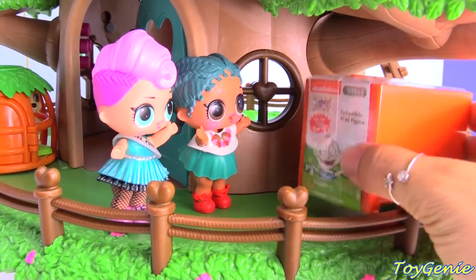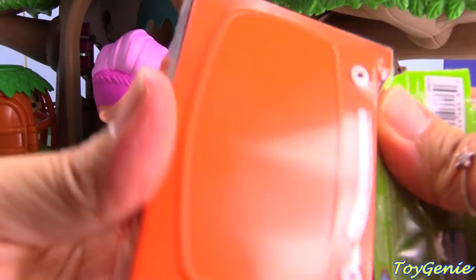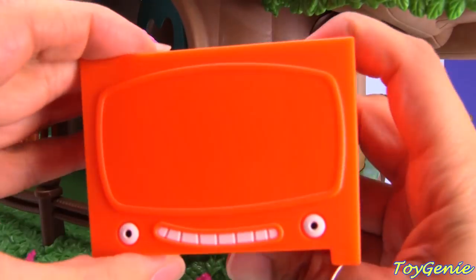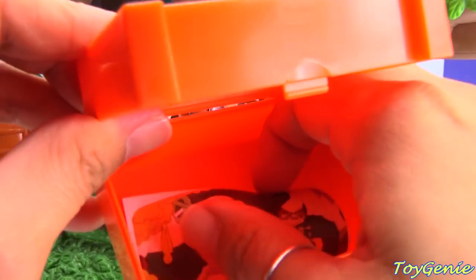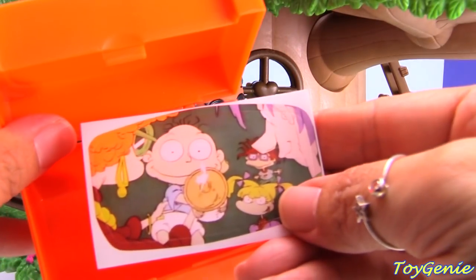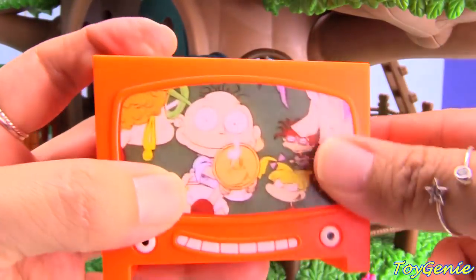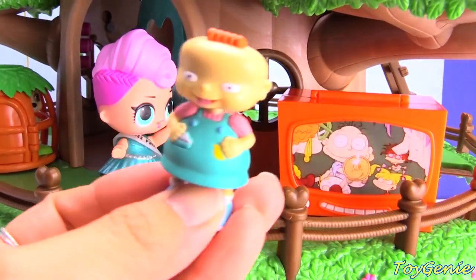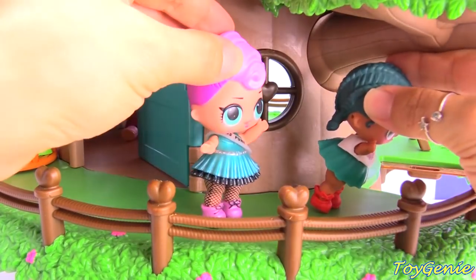What's that? It's a Rugrats collectible minifigure. Ooh, and it looks like it's a TV. This is really cool. Let's find out who we have. Ooh, here's the sticker for the TV. Can close it up. Put the sticker on the outside. A TV for the treehouse. And it looks like our surprise is Phil. Let's move Phil and the TV downstairs so that Coconut Cutie and Miss Punk can go down the slide.